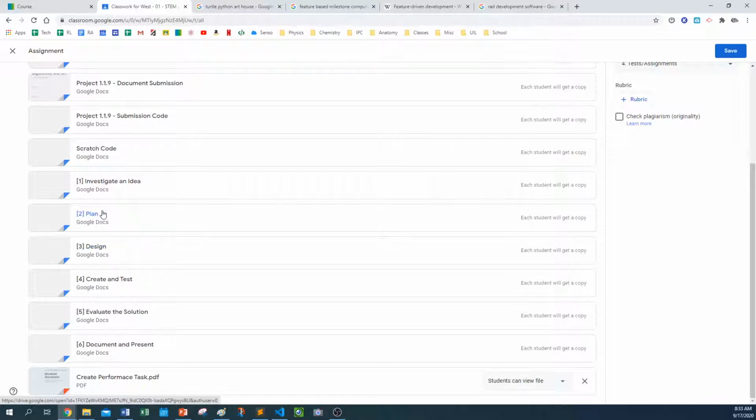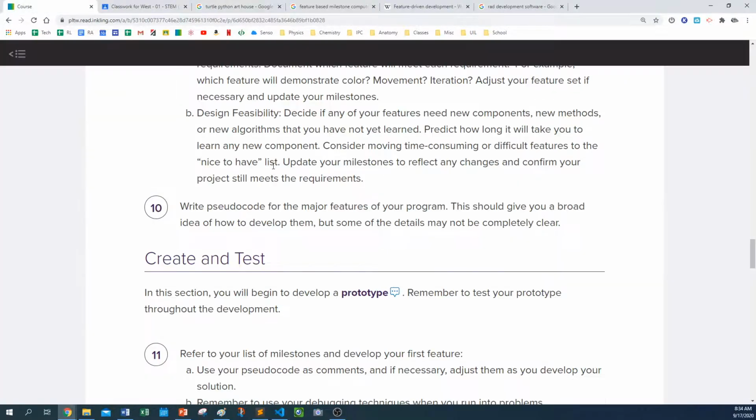Your plan is where you break up different segments. Create and test is the portion. Again, I don't think you're gonna have to fill these out. But I do want this one, and this one filled out. These first three for sure. Oh yeah, six definitely. Six.